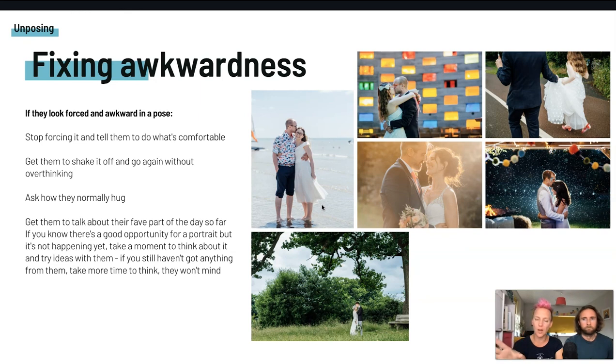They're fine hugging and kissing. If we take a moment to take it in and think about what we want to do, rather than going, oh, never mind then, come on, let's go back to the party, just take that moment. Say to them, you guys enjoy kissing and hugging, I'm just going to work around you. I'll be quiet for a bit. You guys can do what you want. Give yourself that moment, because you'll thank yourself when it comes to culling and you'll be like, yes, I really nailed that photo. I really got what I wanted. Don't worry, they're not going to mind if it takes a minute or two longer if they get a really great photo out of it.